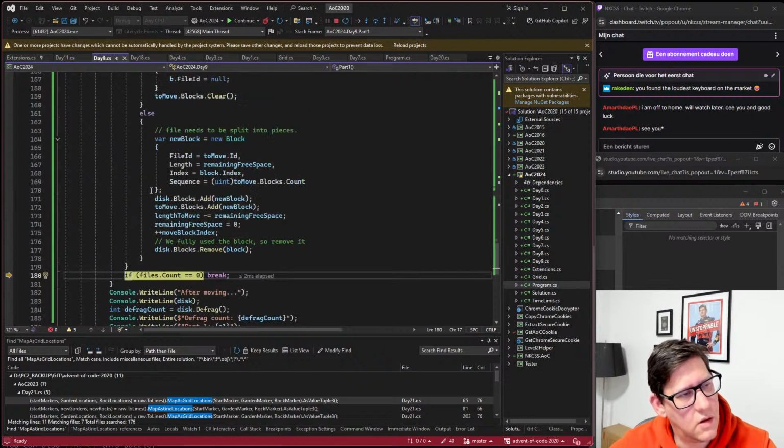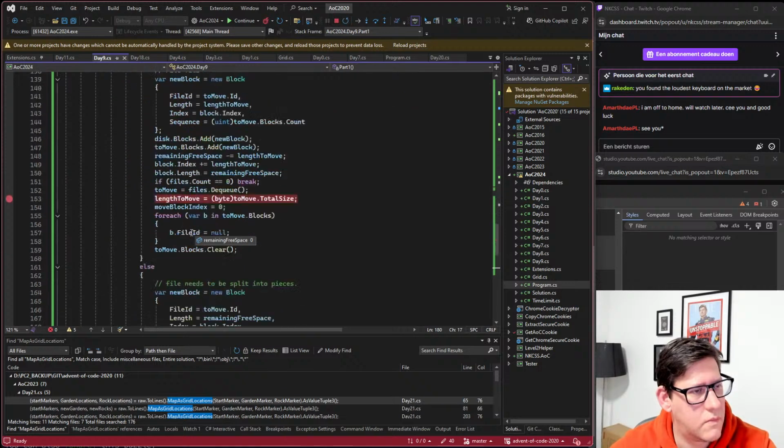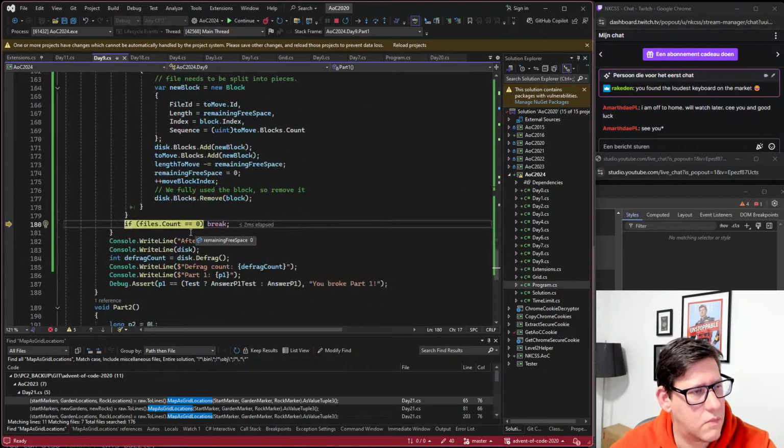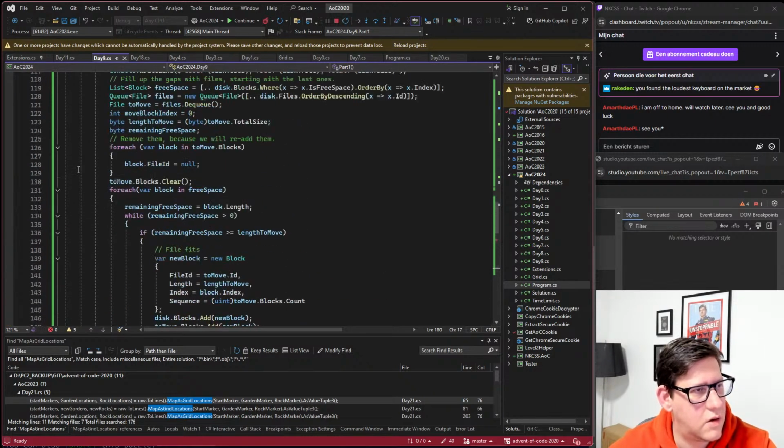That's interesting. Didn't I dequeue those? Let's see. Switch bar, space.